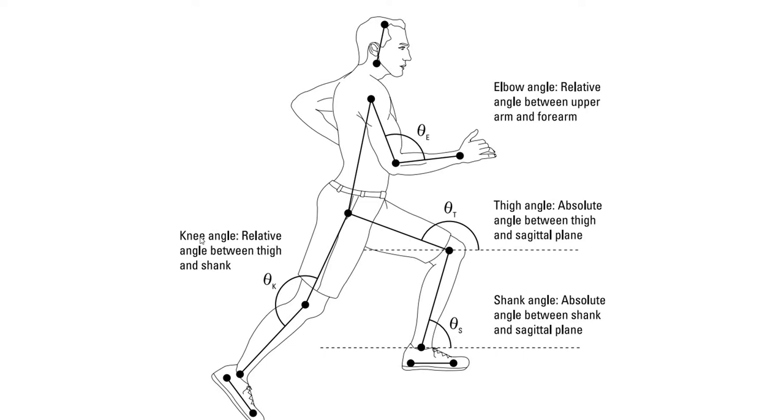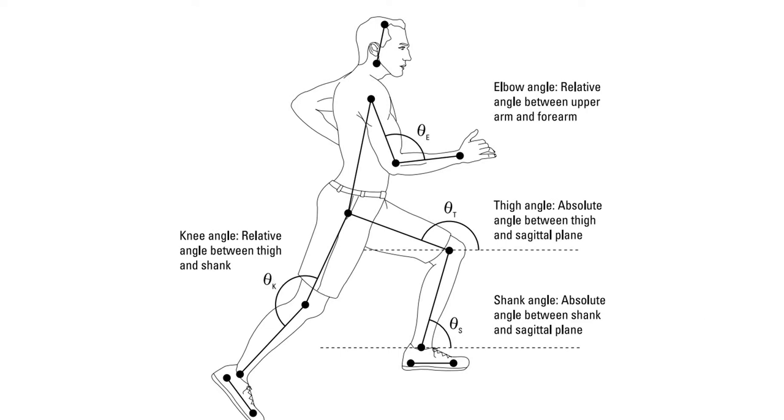Likewise, we have the knee angle here, which is a relative angle created by this marker that's been placed on the hip, on the knee, and on the ankle. So we have the shank down here and the thigh here between these 2 markers, and the relative angle that we have here determines our knee flexion angle.